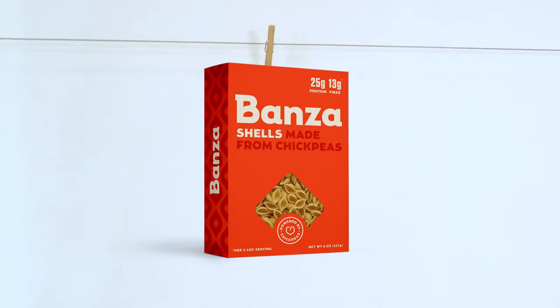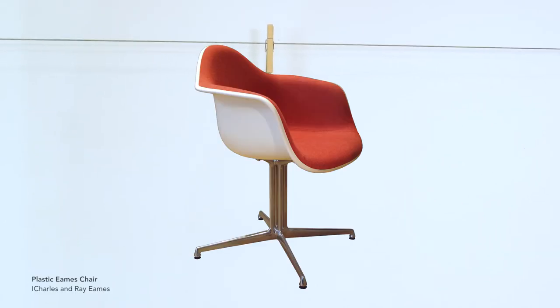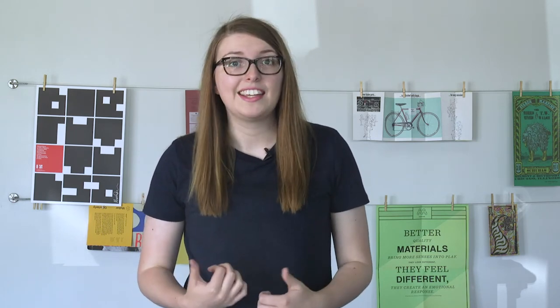So question two: what is design? Design can be a book cover or the packaging of pasta. It can be a chair made by Charles and Ray Eames or a logo for a baseball team. But design is best defined as visual communication of a specific message to a specific group of people to achieve a specific goal. From this definition of design, we already know three things to consider when looking at designs from yesterday and today: one, the message; two, the audience; and three, the goal. This is different from art because successful art can be interpreted in many ways, but successful design should only have one specific message being communicated.